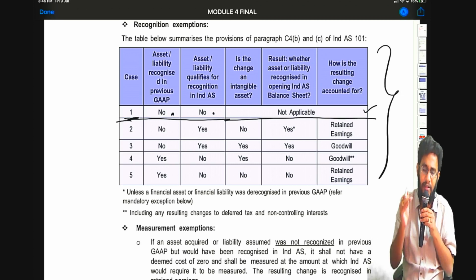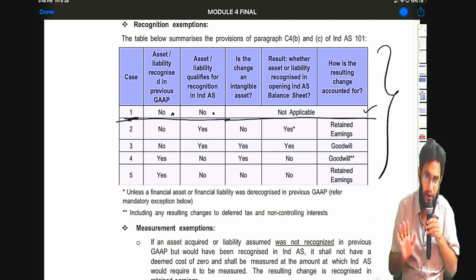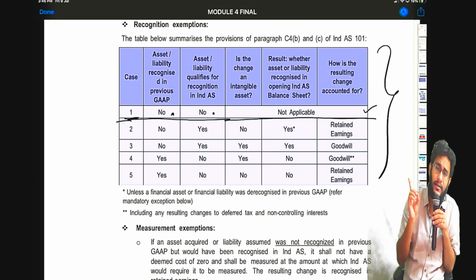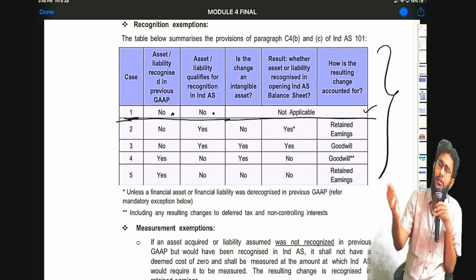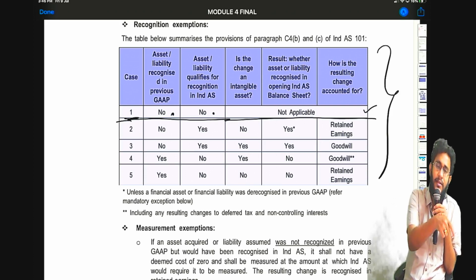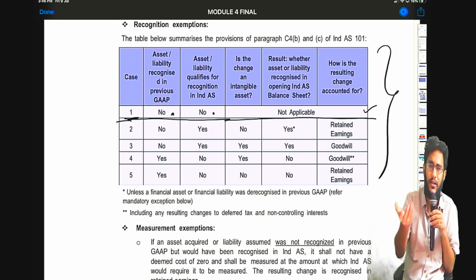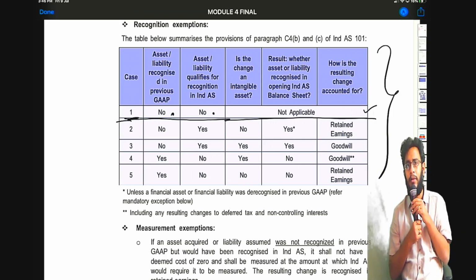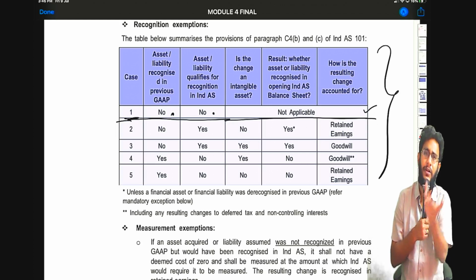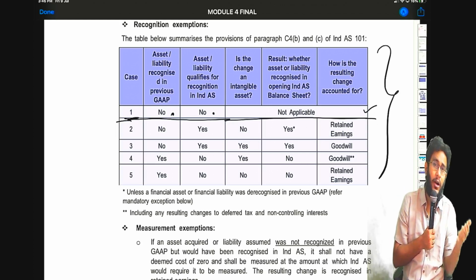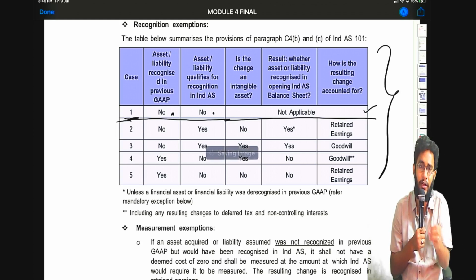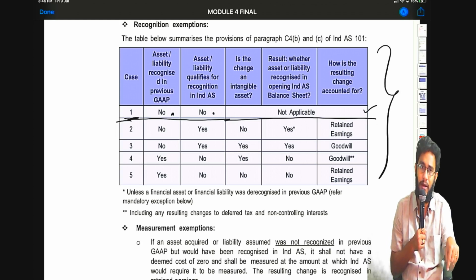Let's discuss dispute cases. Dispute cases means, carefully understand. In the past, I have taken over an entity, so their assets and liabilities are incorporated. One intangible asset I did not recognize, because at that time according to AS 26, it does not qualify. Let's take the case of a research in progress asset. AS 26 did not permit me, so I did not recognize. But according to Ind AS 103, you can recognize research work in progress as an asset on the date of acquisition. So now I have to recognize that.